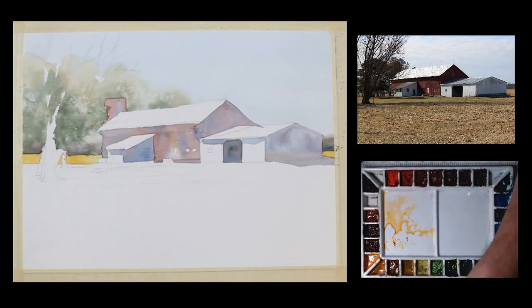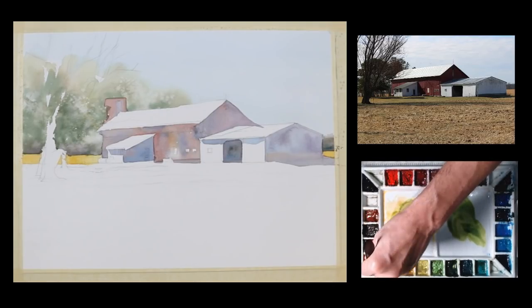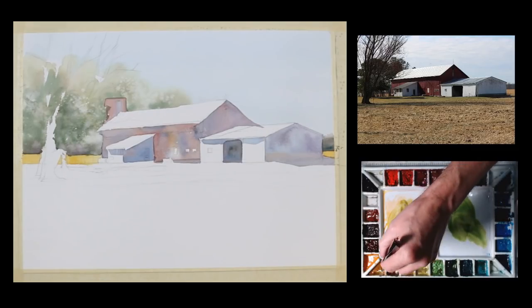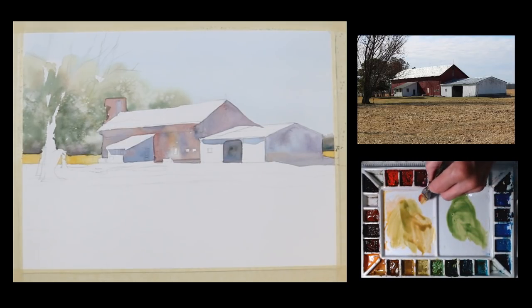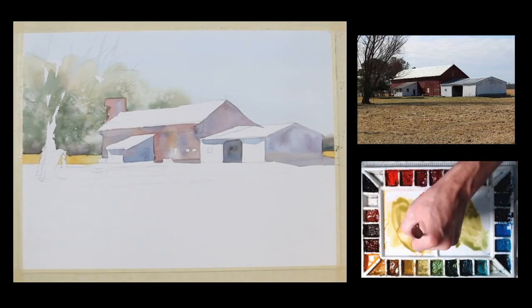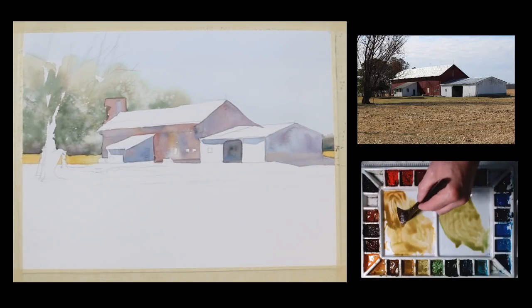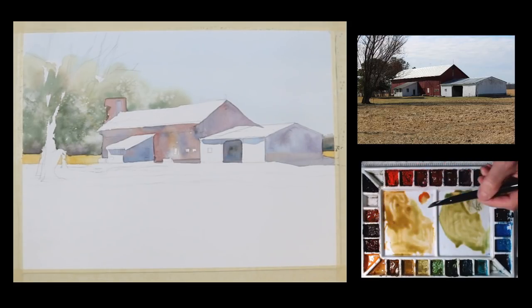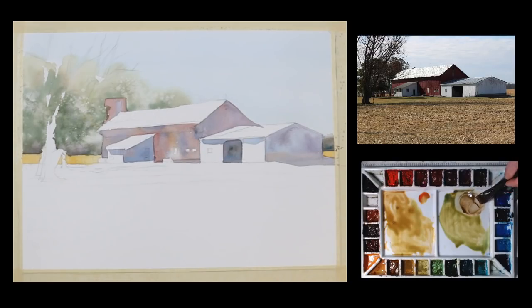All right, now I'm going to take a 1/2 inch flat or 1 inch flat brush, wash brush. And I'm going to start to mix some of the colors I'm going to use in this open field that surrounds this. You know, there's some kind of ochre colors in there, and there's some greens. I'm going to tone these greens down. And I want to get a little bit more of that raw sienna. I'm going to put a little burnt sienna in this. Put a little royal blue. I'm going to take some of that burnt sienna to that. I'm going to get touches of a dark neutral, earthy kind of a neutral.